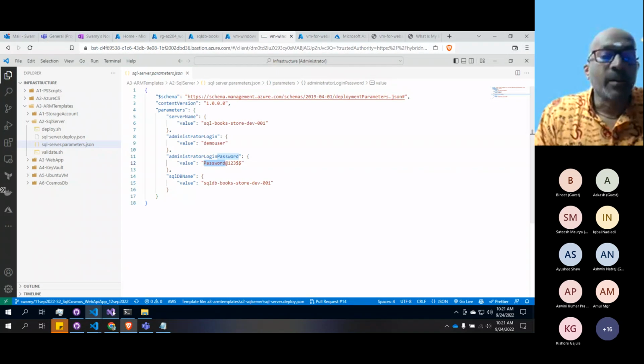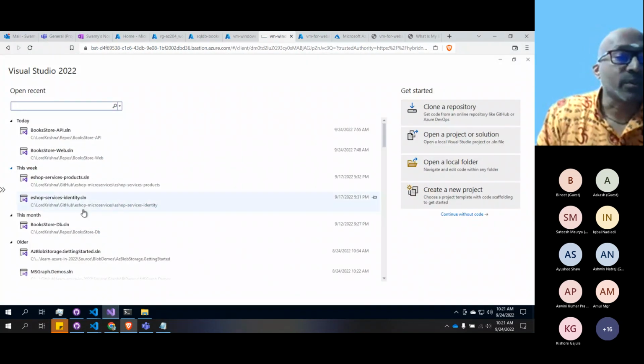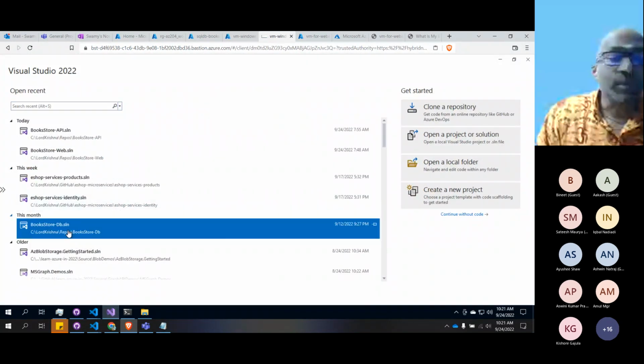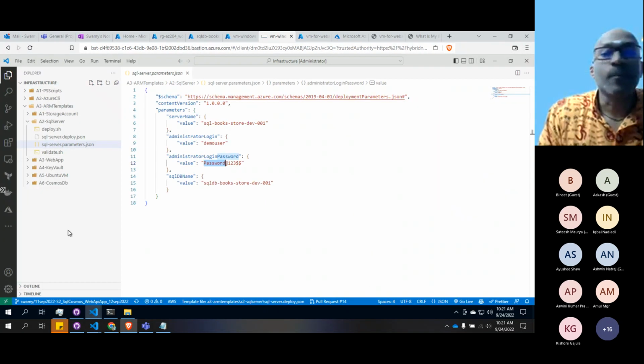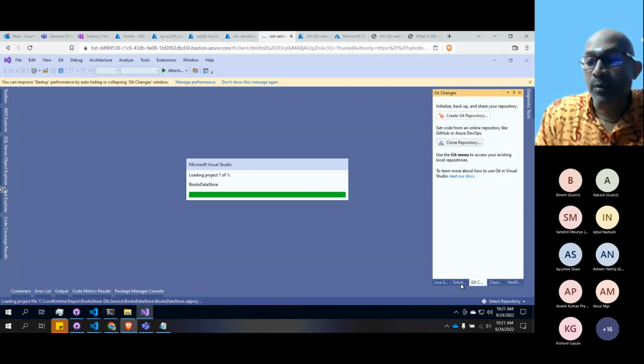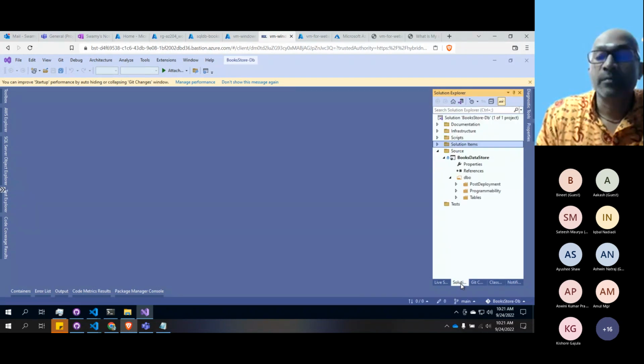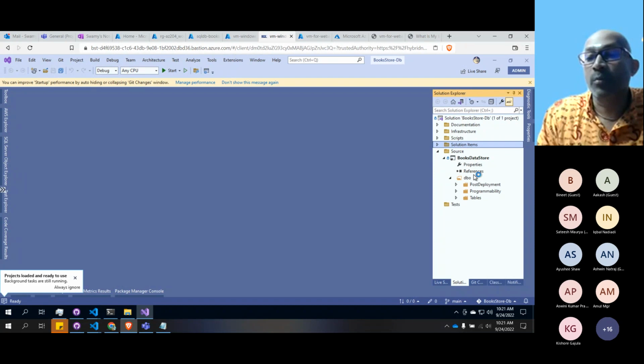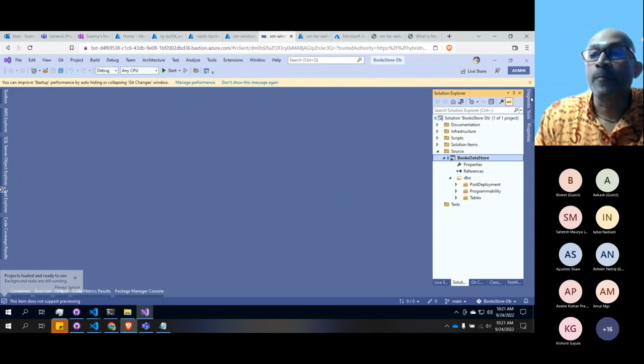We will deploy the database to this one. So I'll come into this database over here. That's the database project. We'll deploy this database, the books database, whatever is being used by our web API. First, let's deploy this to the SQL Server.